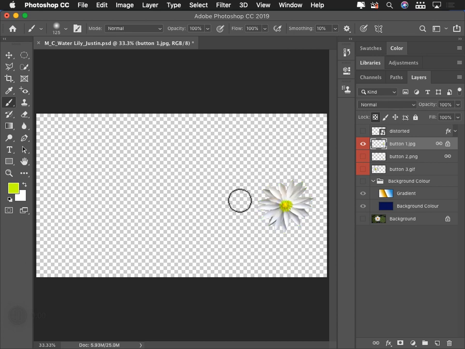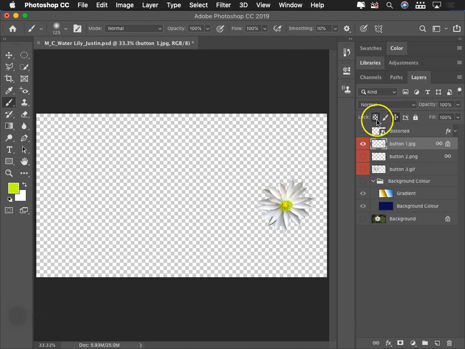Control Z. Now, next one, let's try this to lock the pixels. That means now I cannot paint on the flower at all. Do you see that? I've locked everything already. There's a no entry sign here. So this is good. Let's say you have a lot of layers. Certain layers you don't want to mess up. You can actually lock them. So no matter how you paint, how you color, how you smudge or whatever, it will not affect your layer.